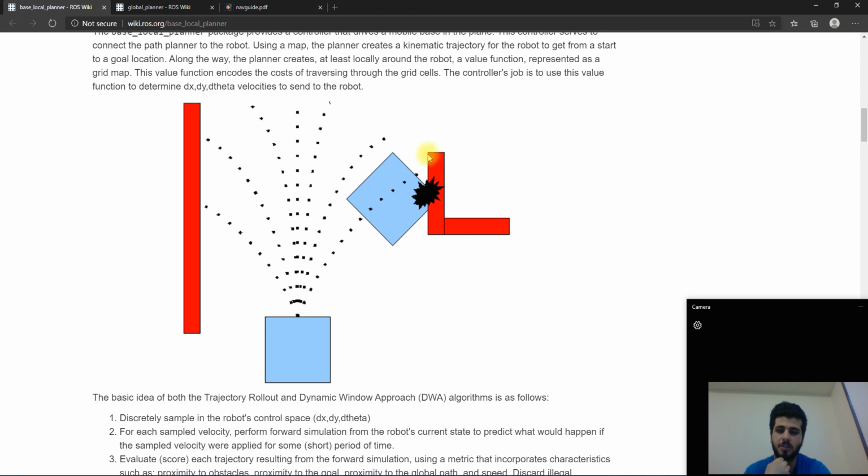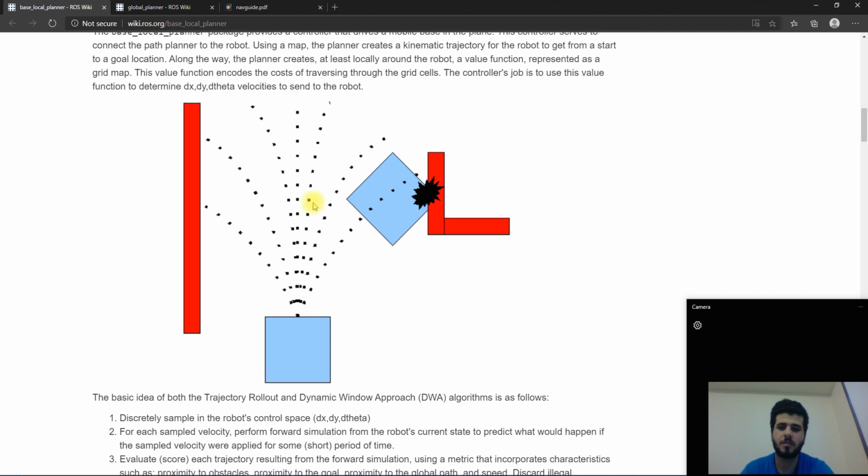So that's one criterion. If these points are too close to obstacles, they're going to receive a negative score. These points are not close to the obstacle, so they're not going to receive any penalty. However, this trajectory moves the robot further compared to this trajectory, so the points on this trajectory may receive a higher score.